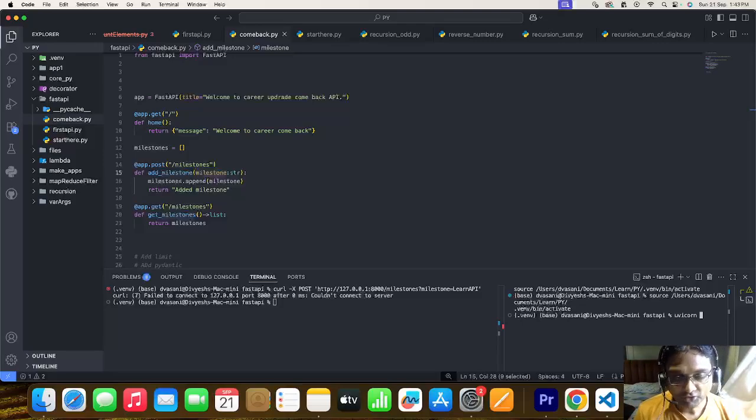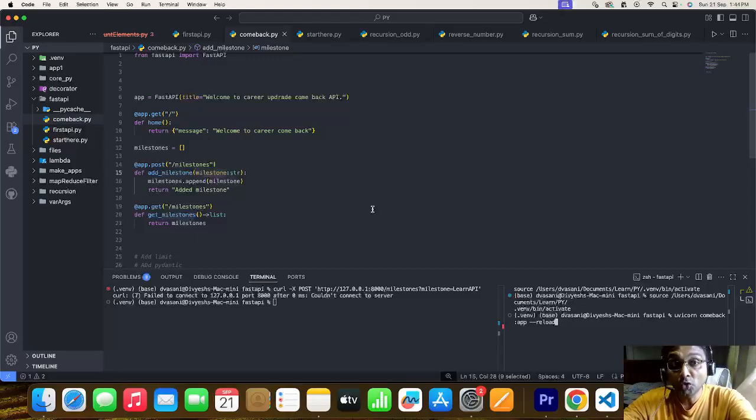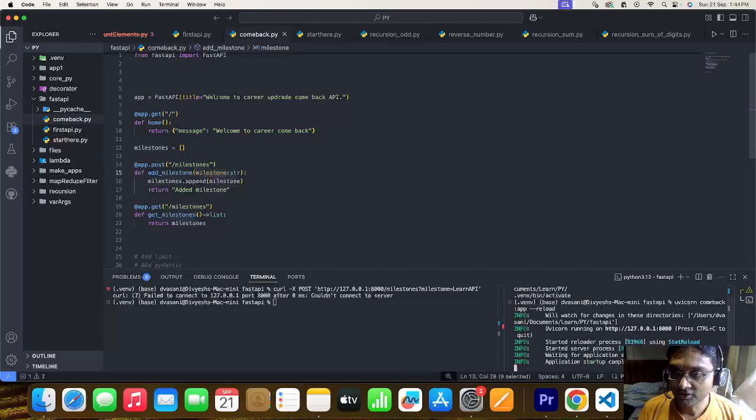So uvicorn, what is my file name? My file name is comeback. I don't know why I gave this name. Comeback, then colon app, that will be the constant word you have to give, and I will use the configuration parameter reload. So whenever I modify something in this code window, it's going to reload the whole code here. My application is ready.